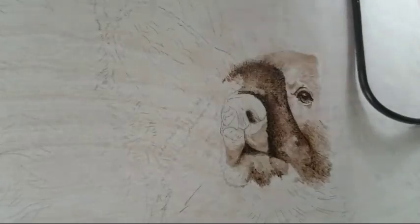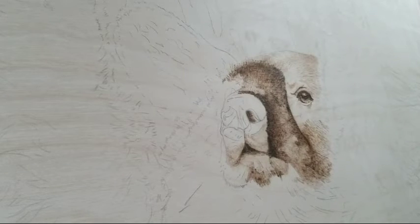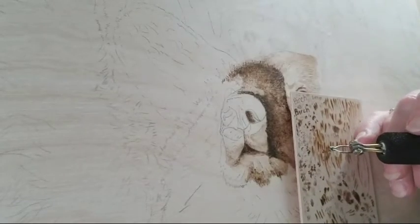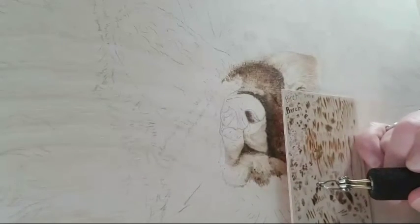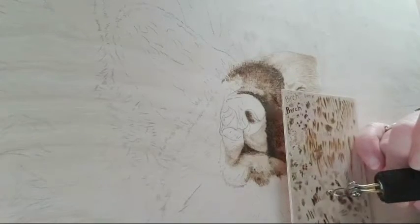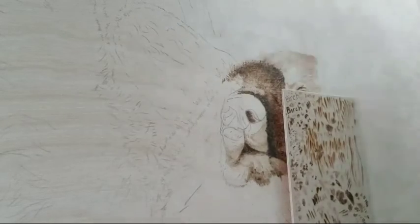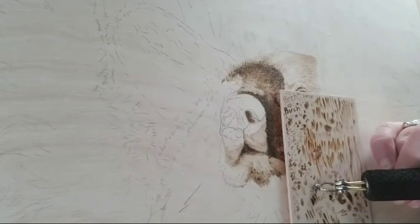Let me see what I've got on right now. Oh, we got a ball tip on. I have no idea where my setting is. I think it's about a 6. I'm going to let the string catch up. It's about 5.5. Can you bump it up to 6? Unfortunately, with the ball tips, you gotta go high in order to get it.